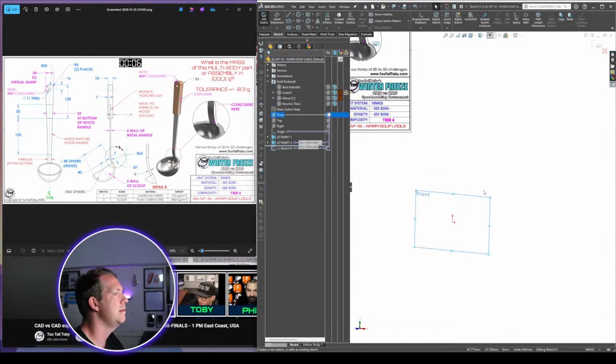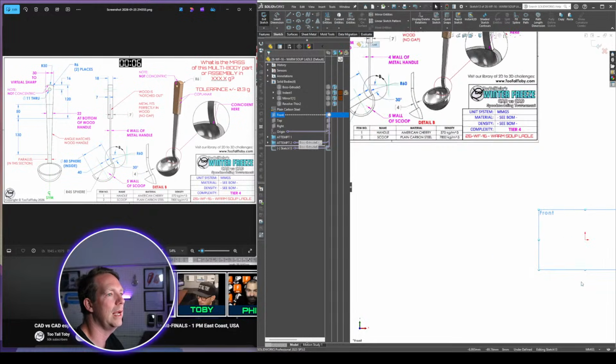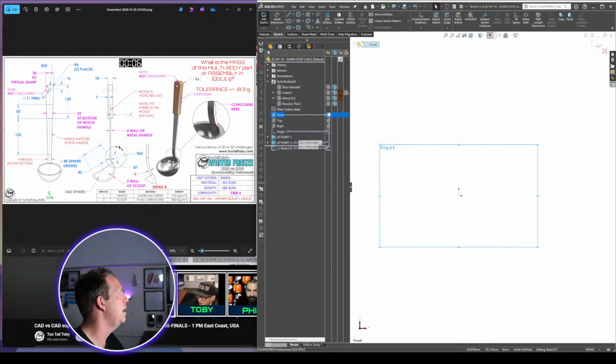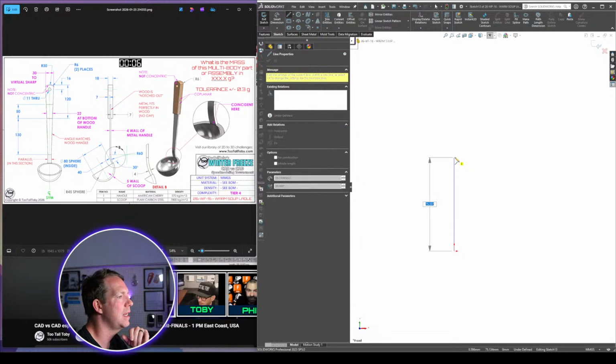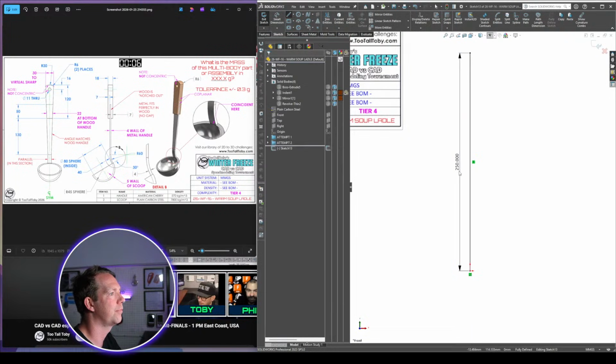So we started on the front plane, and we're looking at everything on this front view. And for the origin, I'm using the 130 dimension. And what I was trying to do was only do half of this because I thought it would be quicker. I still think it probably is quicker. So I'm going to start a line here. We're going to go all the way up. So you can see there's a 130 and then a 120, which means we can go 250 up to the top. And keep that line.